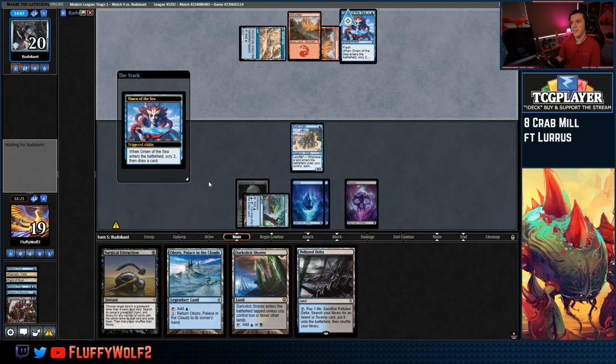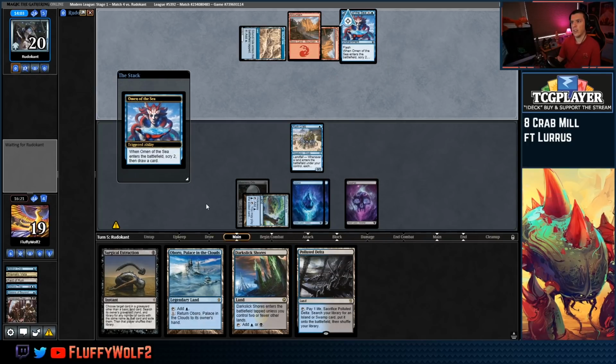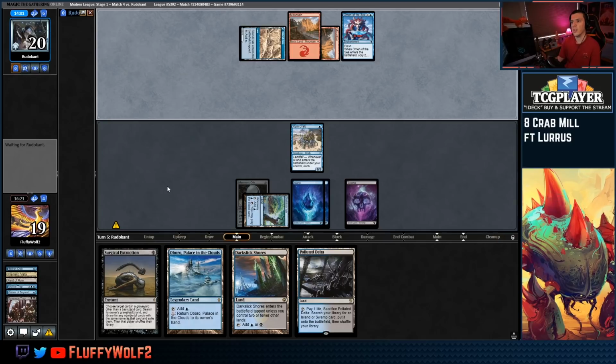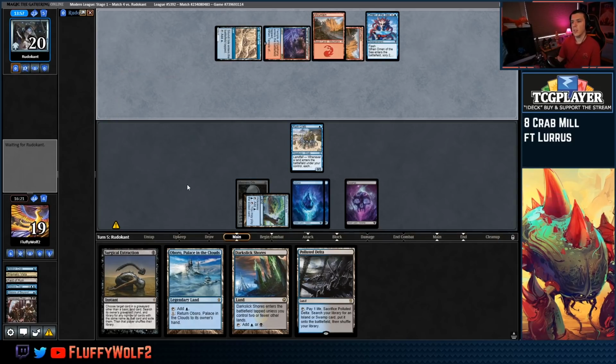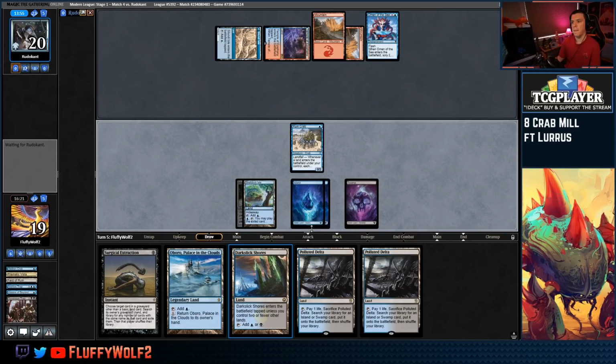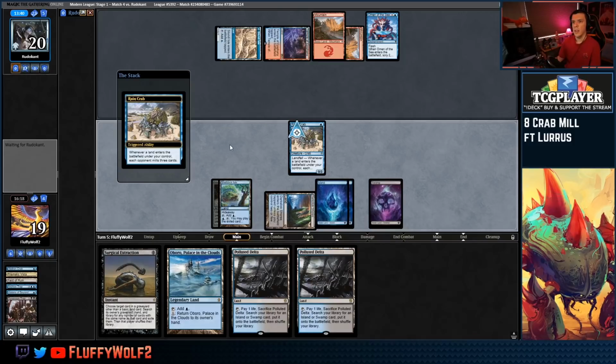I'm gonna save this Polluted Delta in case I run into another crab. We're gonna probably just lead here with the Darkslick Shores. Land for my opponent, making things work for them. Oh, now I have another fetch land. This is 20 or less here. We can just do Darkslick and put the Mesmeric Orb into play. Let's do that.